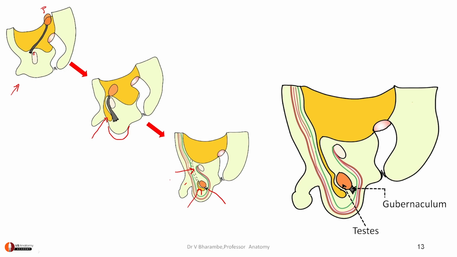Okay, and this is normal male development. But if the processus vaginalis never got obliterated, okay, can you see its continuity with the abdominal wall here? So this results in indirect inguinal hernia. Again, what else to remember? Gubernaculum in male produces scrotal ligament.